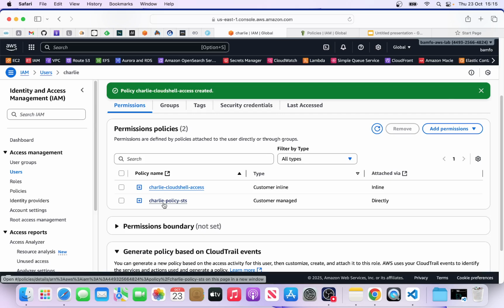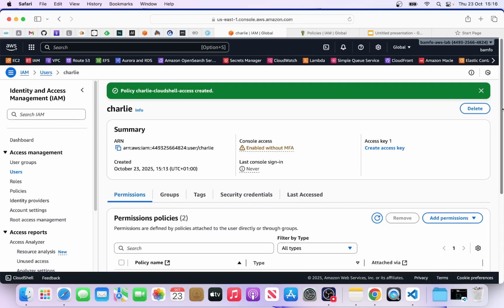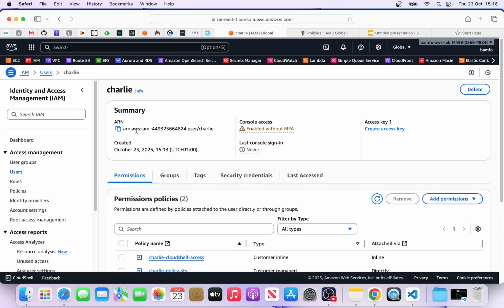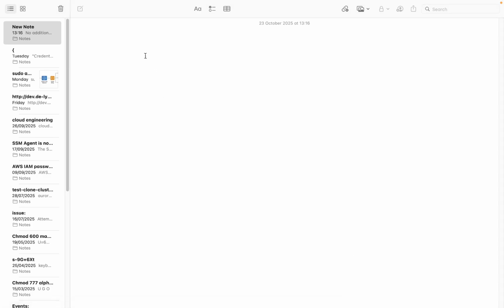The next bit is to narrow this down for the access. By that I mean in your account, remember we have the root. Every user in your partner account, any user that we have here, can assume a role. We don't want that. We want only Charlie to assume the role. So to that end, let's grab Charlie's ARN. Watch this, slash Charlie. Let me quickly copy that and then show you. I'll paste it here.